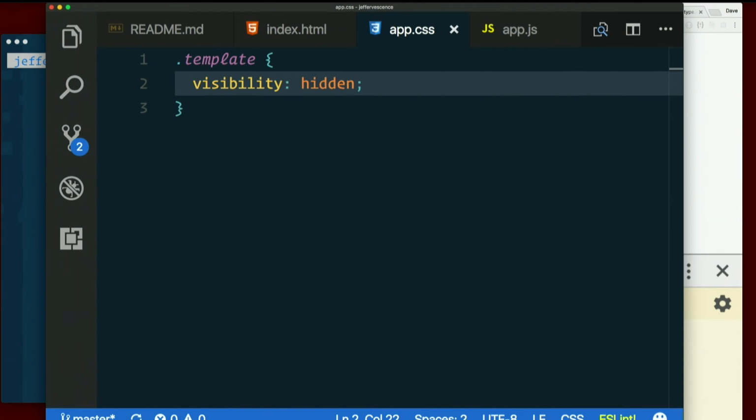It's still there. It's just not visible. Display none means it's kind of not even there. It doesn't necessarily leave the space for it, but it is in the DOM. That node is in the DOM. Display none actually leaves it clear out of the DOM. So visibility hidden is kind of more what we're after here.